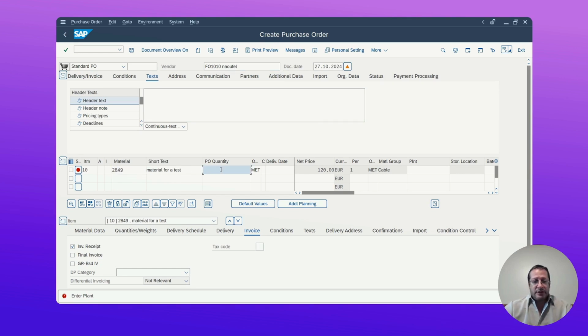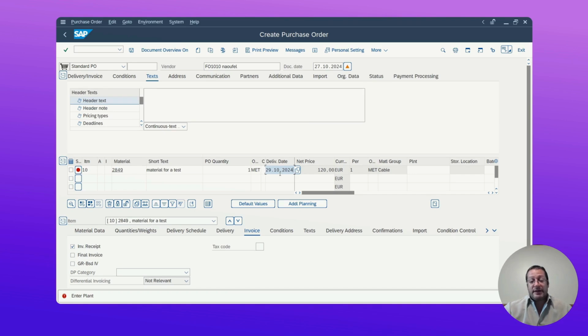All right, here we are going to enter this material. We are going to buy, for example, 1 unit. The unit of measure is already in meters. Why? Because it was set when this material was created earlier. The price is 120 euros. Here you can see the currency. Delivery date. When do you need this material? For example, just as a scenario, October 21st, let's say, 2024. This means that we are going to generate the purchase order, send it to the supplier, and we want them to deliver this material by October 29th.